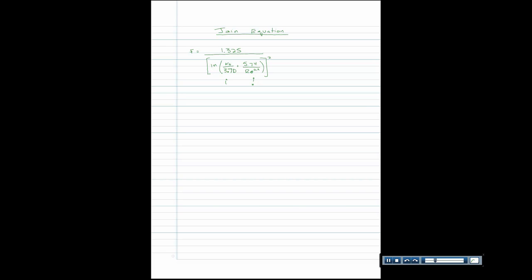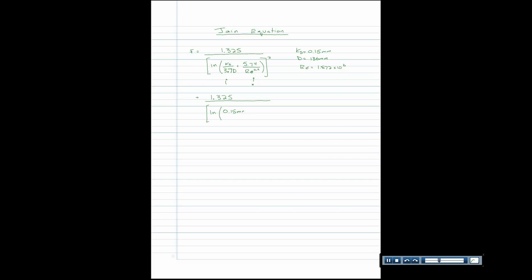So we're going to take a look at the same example as before. You remember the trouble we went to, the left-hand side, the right-hand side, using Excel and all that, in a pipe where we knew the roughness, 0.15 millimeters, we knew the diameter was 136 millimeters, and we had a Reynolds number of 1.872 times 10 to the 6th. You know this. Let's substitute that into the Jain equation and marvel at how much simpler it is to use, as long as we are under the conditions that it is valid. It is quite convenient.